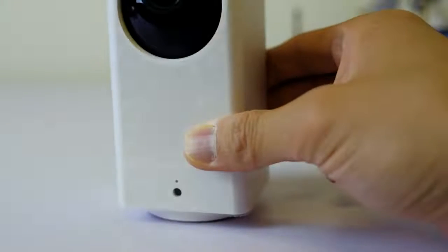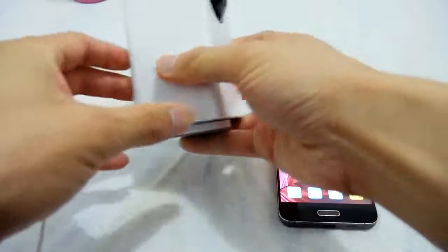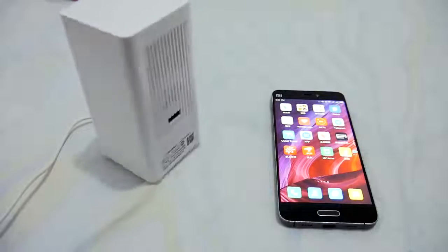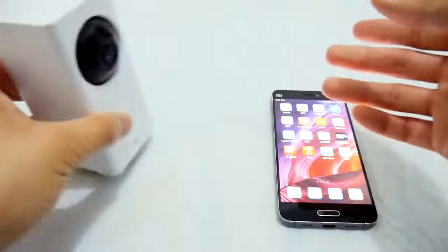I like that because you can either mount it somewhere or just put it on the desk and it will not slip away easily. To use it, just simply connect it to power source. Within about 15 seconds, it starts to self-rotate. Long press setup key for 3 seconds until it says "Reset is successful, waiting to connect."